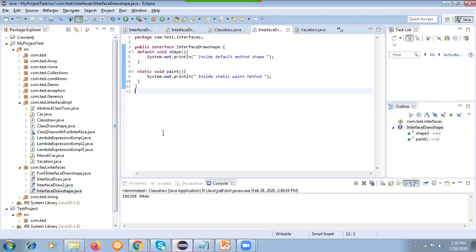Here it's basically JDK 1.8, which we have already discussed. We can provide default and static method implementations inside an interface. This is also an interface, and I have defined a default method save, and there is another static method paint, and I have given a println statement in each.